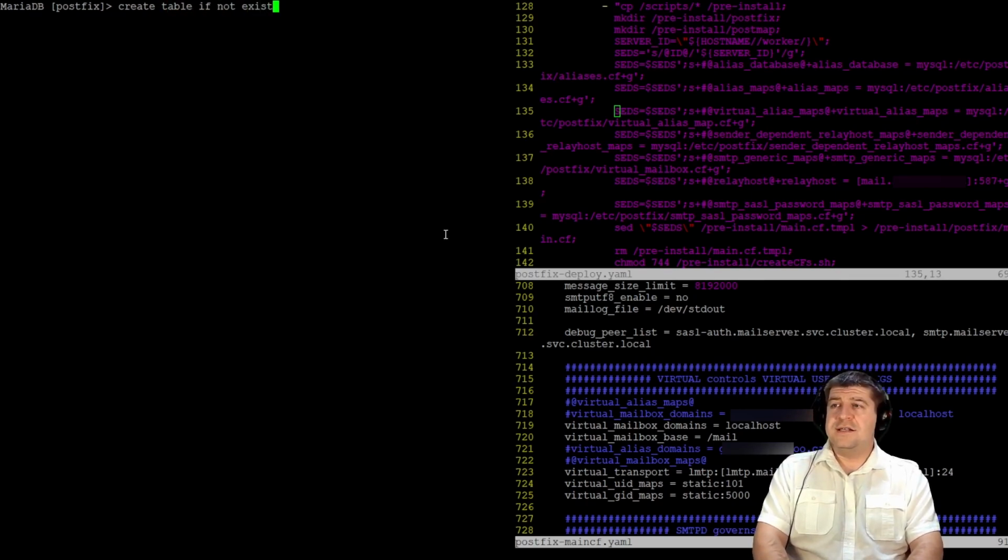If not exists, virtual users. And we need the ID again. Integer auto increment primary key.